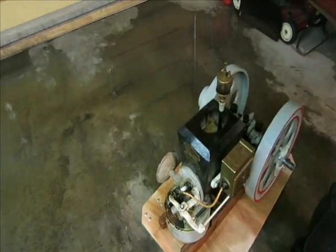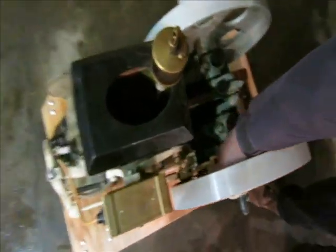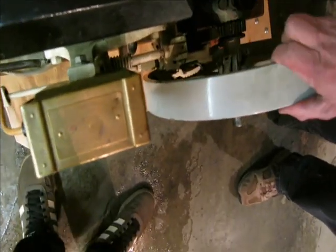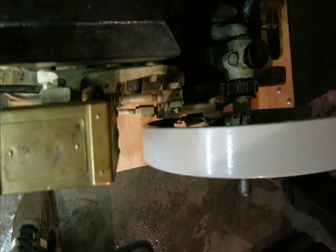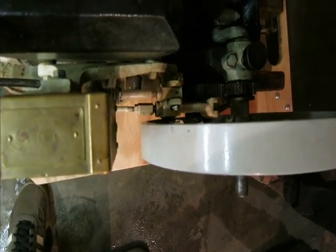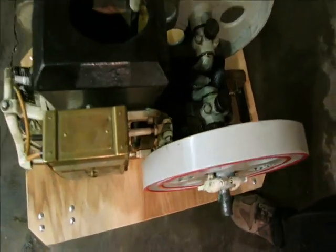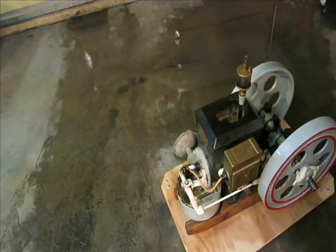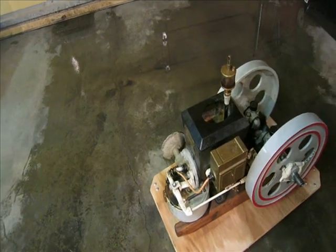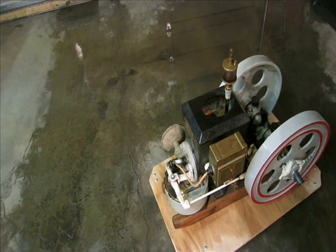Seems like it fires pretty well every time. Yeah, it does, and it's not supposed to do that. There's a piece on the linkage here that's just too worn, and I have to replace it so that it will actually hold the exhaust valve open, because it doesn't quite catch. Otherwise it probably wouldn't even be spinning that fast. It's firing too often. So that's my project for the rest of the winter, to fix that.